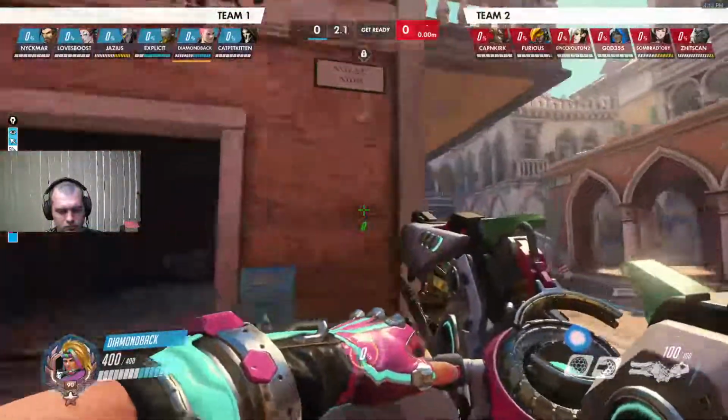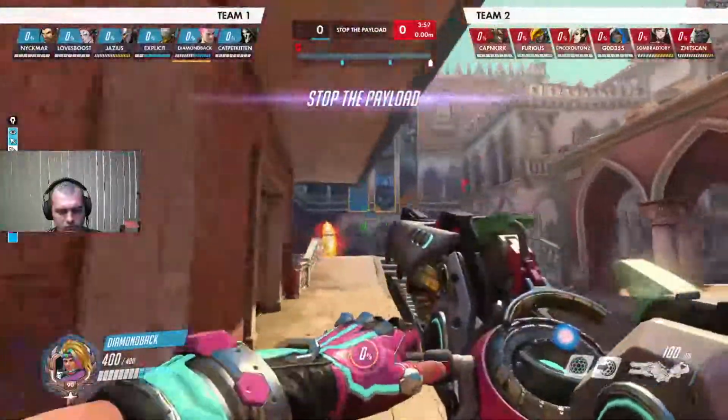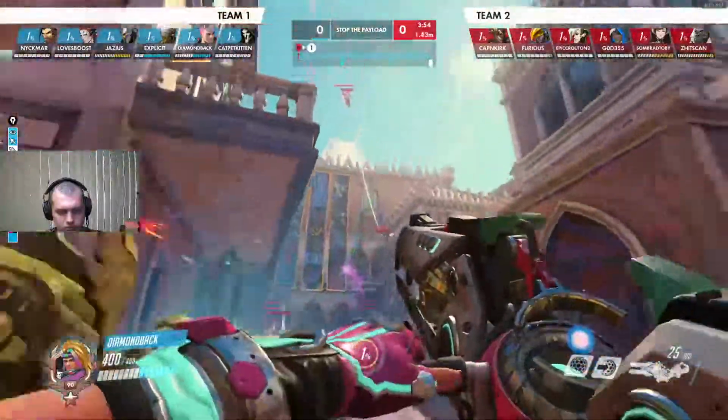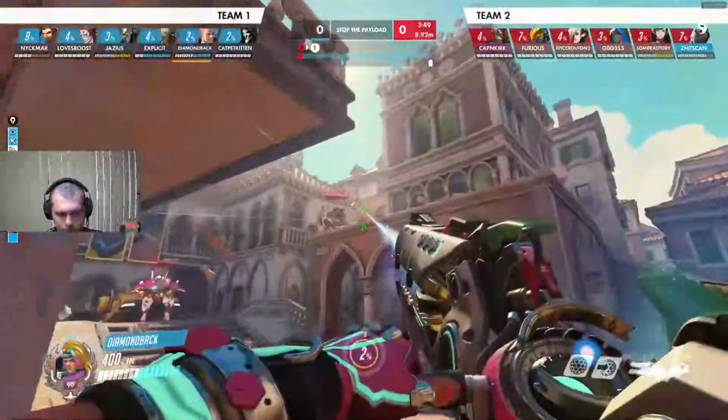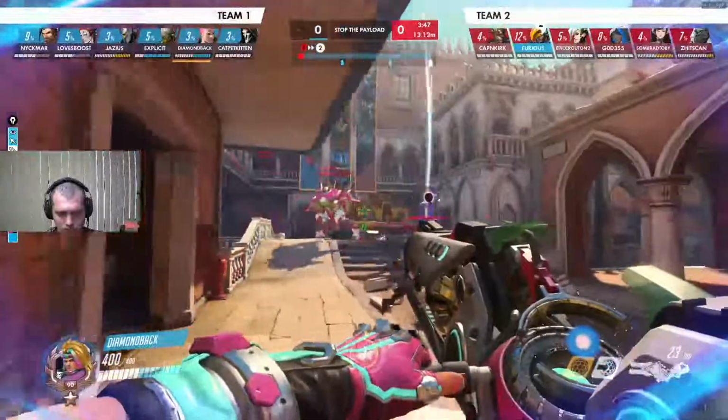Five, four, three, two, one. Attackers incoming. Stop the payload. Get into position. Zarya activated.